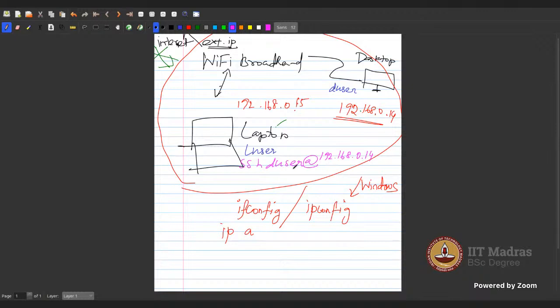The user has to be present. Then it will ask for the password, how it works, what we have seen, right? It will be exactly the same. The password authentication has to be enabled.